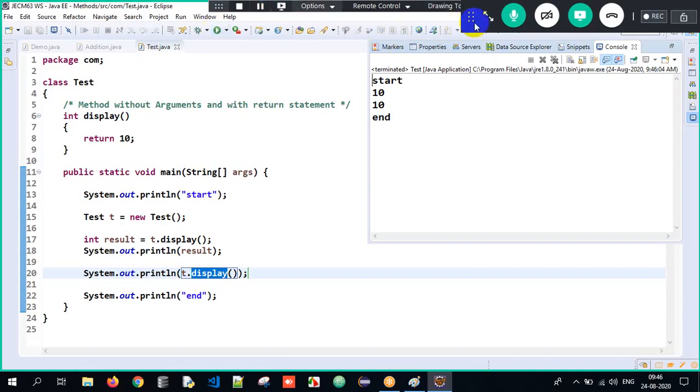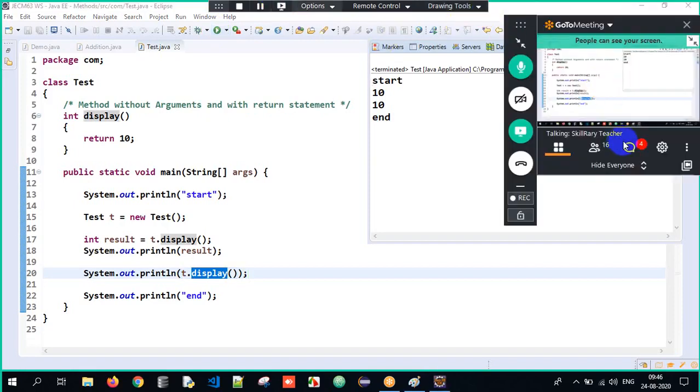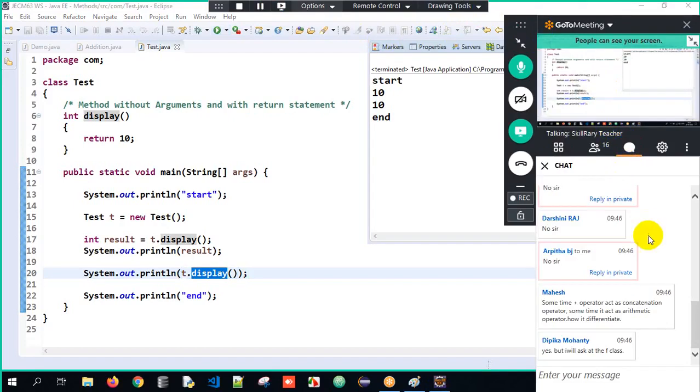Okay, perfect, very good, guys. There's one question here: sometimes the plus operator acts as concatenation and as an arithmetic operator, how does it differentiate? I'll tell you. I'll answer it at the last.